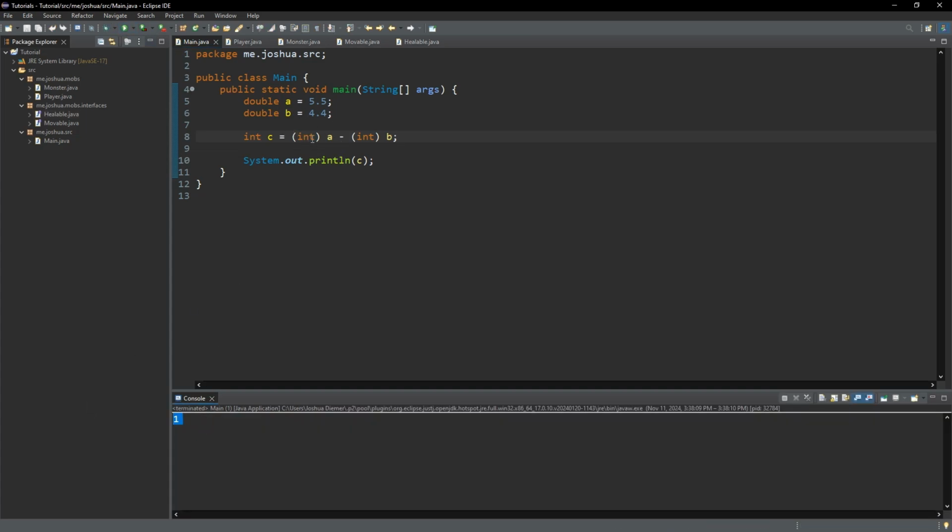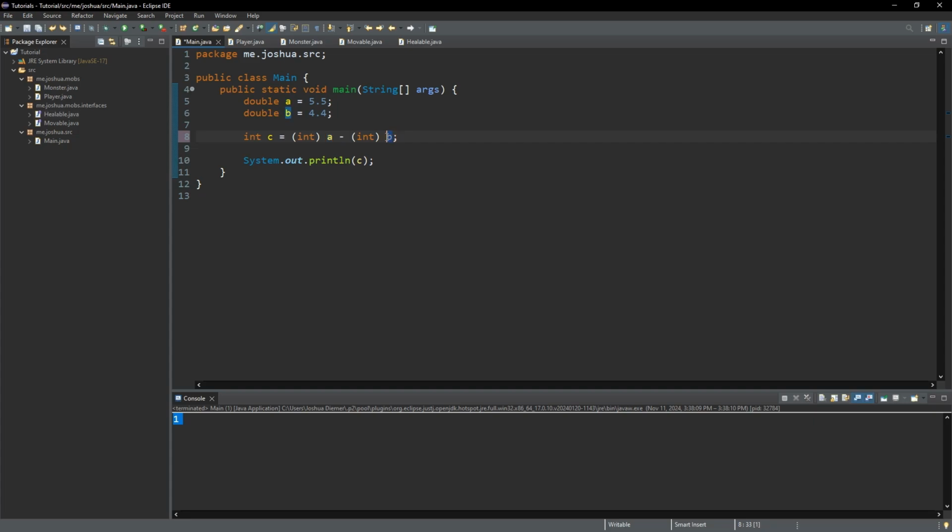But I could also surround the entire thing by an int cast, so that it can actually do the operation with its decimal points and then convert the result to an integer, rather than, okay, this is an integer, now this is an integer. See, what happened before was it's taking 5.5 and making it 5.